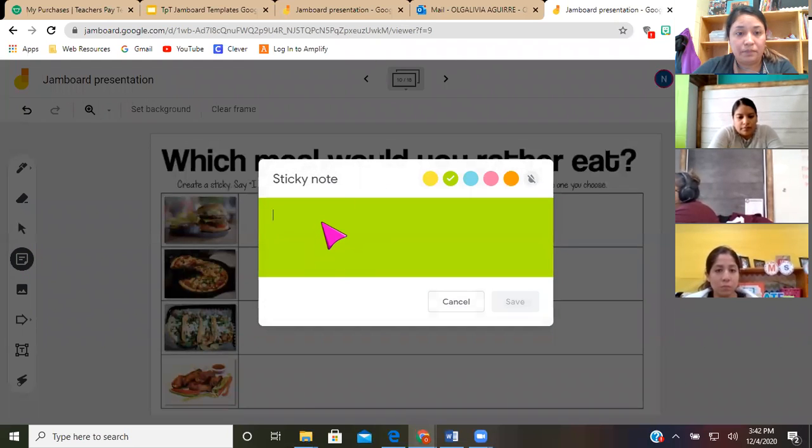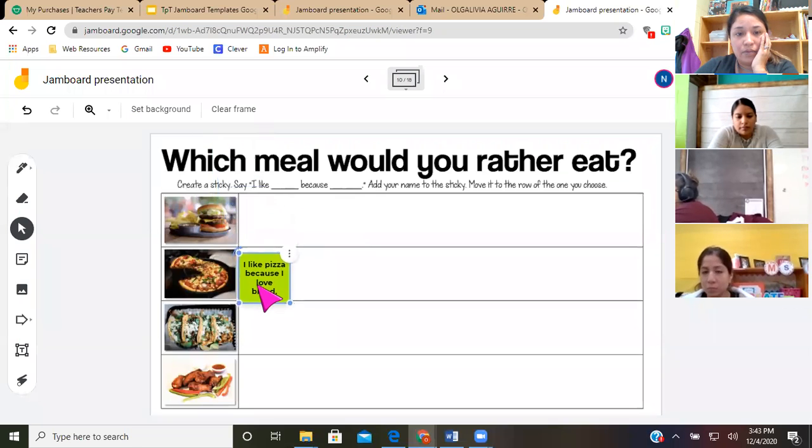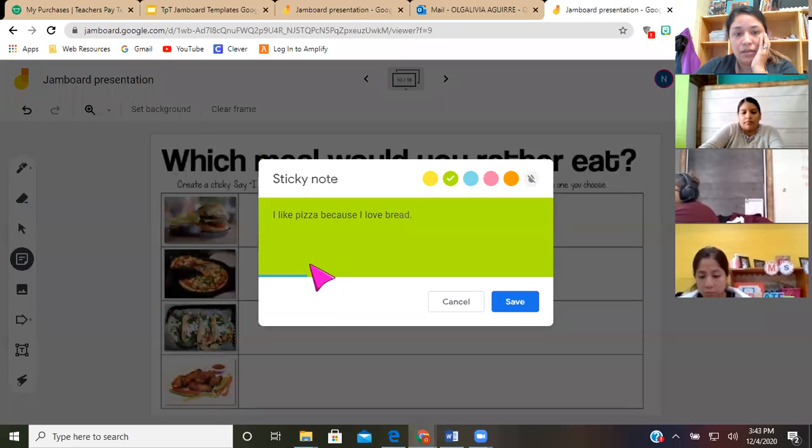So we can put, I like pizza because I love bread. And then I forgot to include my name, so I will edit it and put my name here towards the bottom.